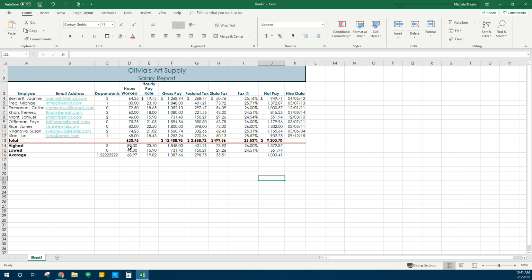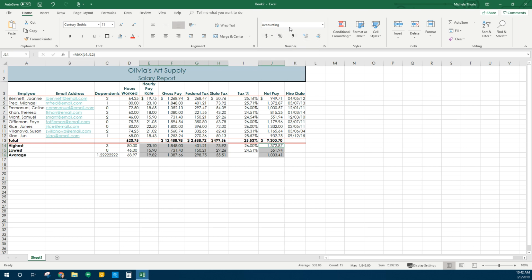So it actually wants us to add dollar signs next to everything in the hourly pay rate in the bottom below the total column. Actually, all of these numbers that are not percentages or in the hours worked, we're going to add a dollar sign. Now, we're going to do it differently. This time, instead of hitting the dollar sign, which is the accounting format number sign, which means that it's going to put a fixed dollar sign, which it's always going to be over here at the left of the column, no matter how many digits are in the number, it will always be all the way at the left.